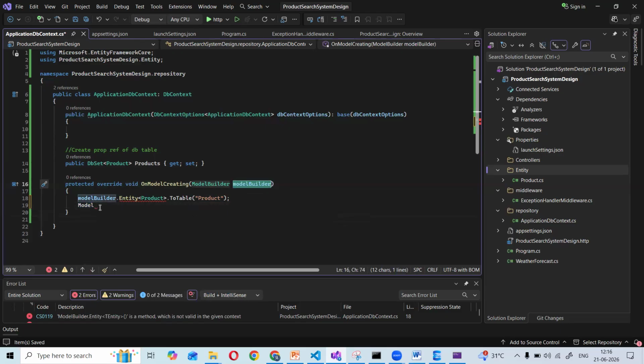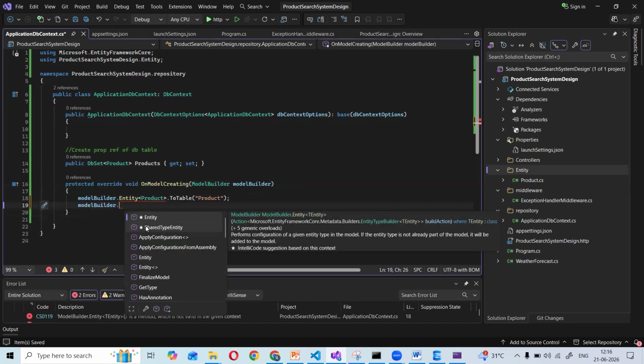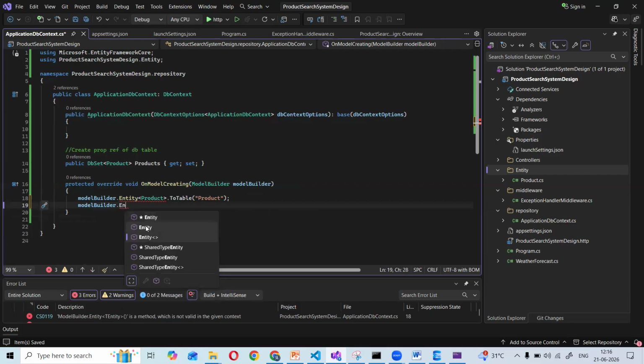Is it a ModelBuilder? Just don't put the question in the last semicolon and enter, then add the other properties. Okay, correct. I think connection string. I'm adding. Maybe somewhere the system is slow. IntelliSense, I think.